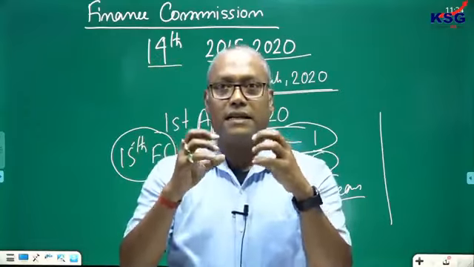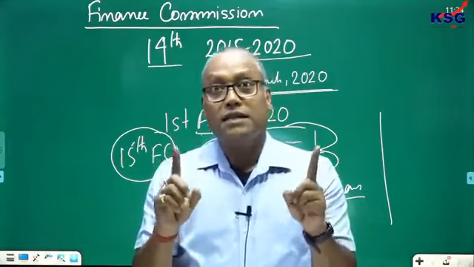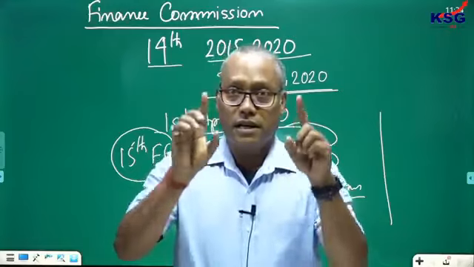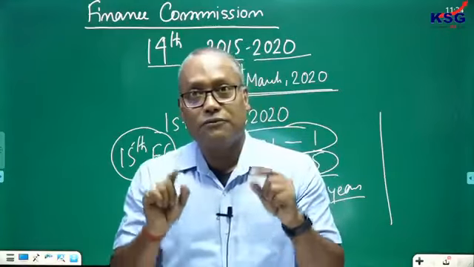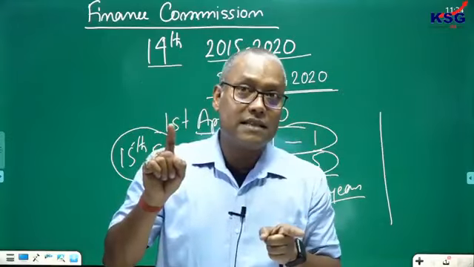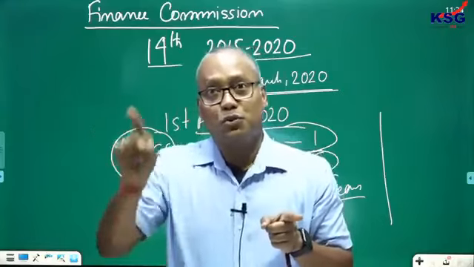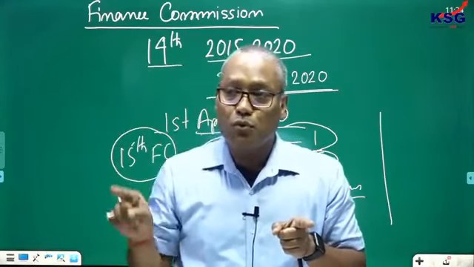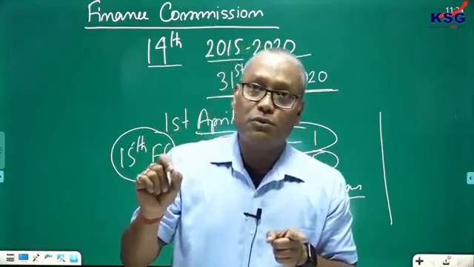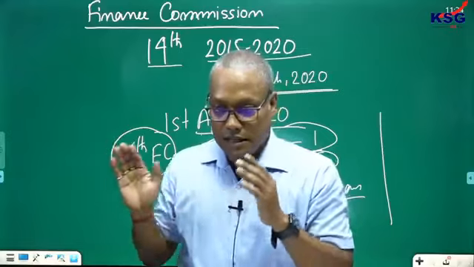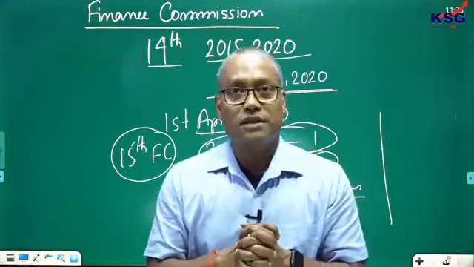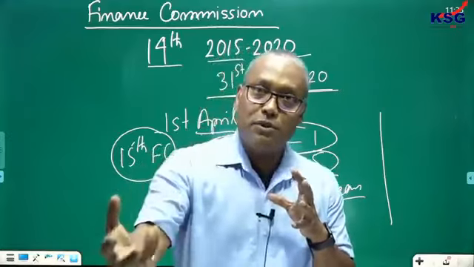Center and states, and that day I discussed that states get funds from the center in two different ways. One is planning assistance and the other is through the finance commission route. Remember, the finance commission route is termed the automatic route. Why automatic route? Because you have seen till now that the 15th Finance Commission recommended 41% from the central divisible pool to distribute among the states.